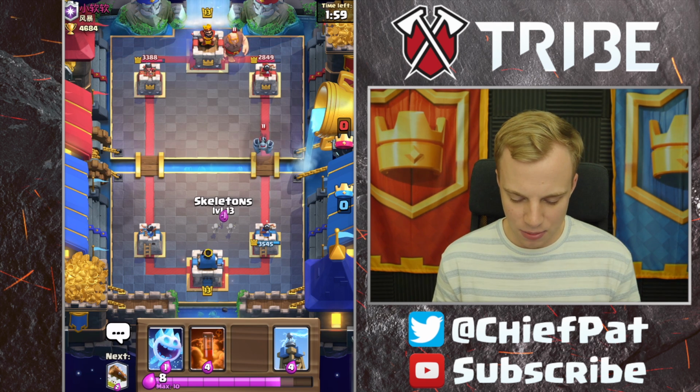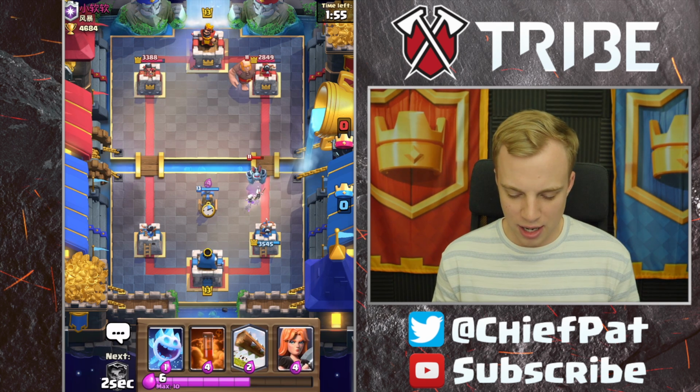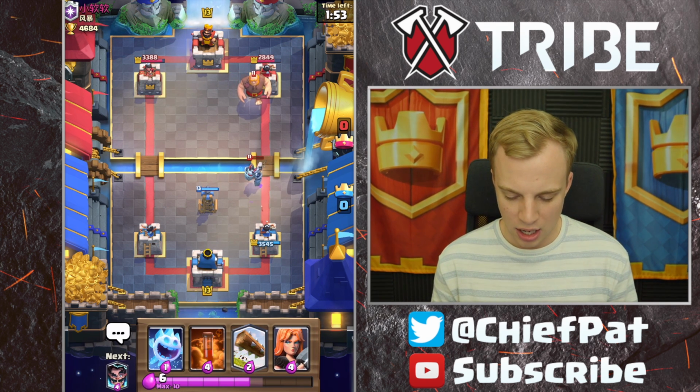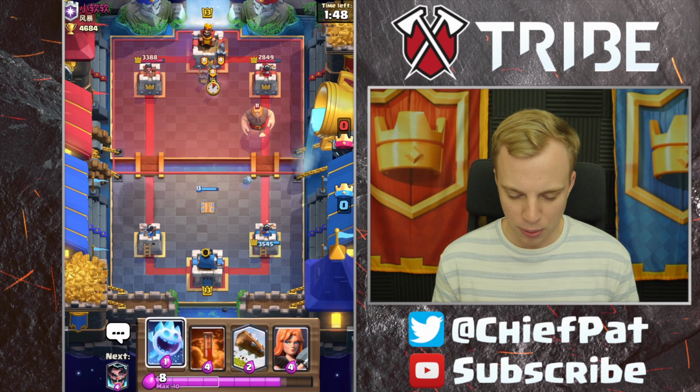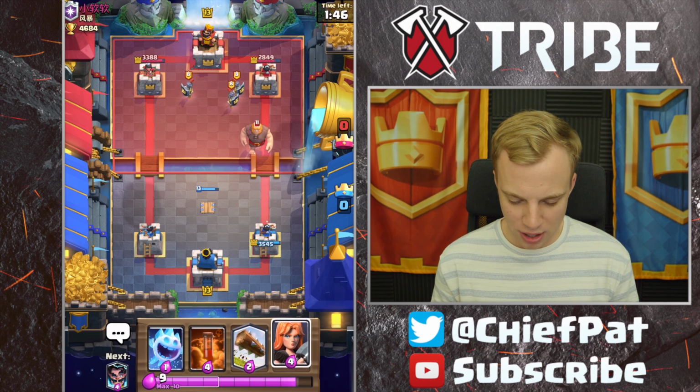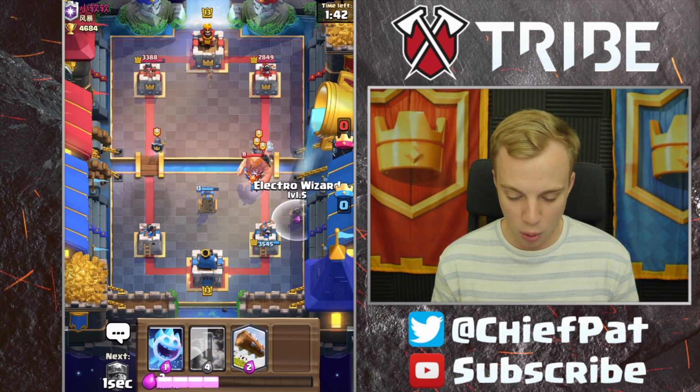Now he's going to play his Giant, so let's use our Skeletons to take care of this. We've got our Tesla ready in a moment to be able to knock down this giant. Hopefully, we're able to stop this push. Now, this is a giant, probably double Prince push, or double Prince deck, which honestly is a pretty fun matchup for us. It's just really interesting. It's a whole lot of skill defensively to try to hold off against these pushes.